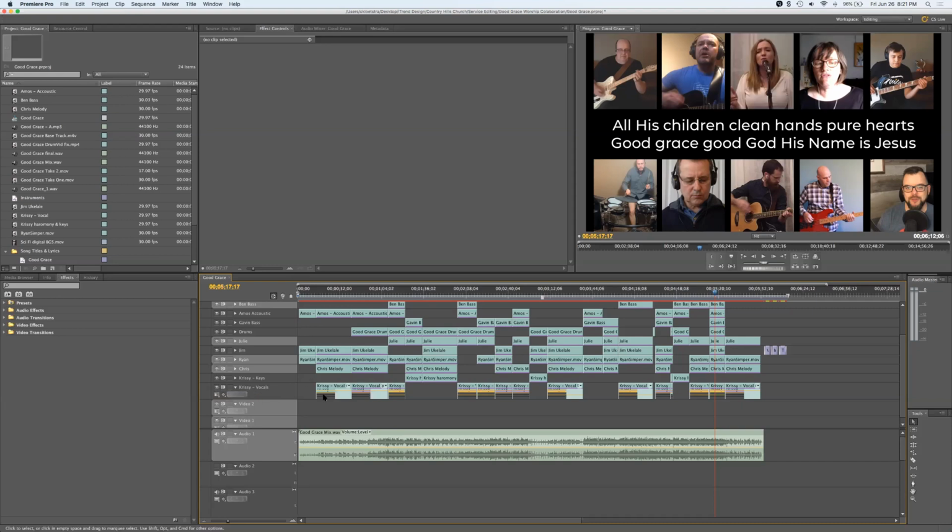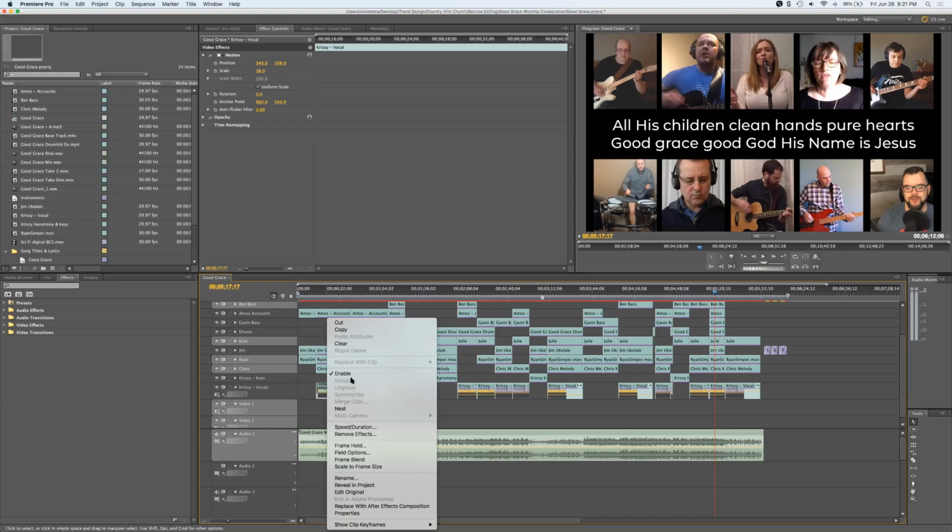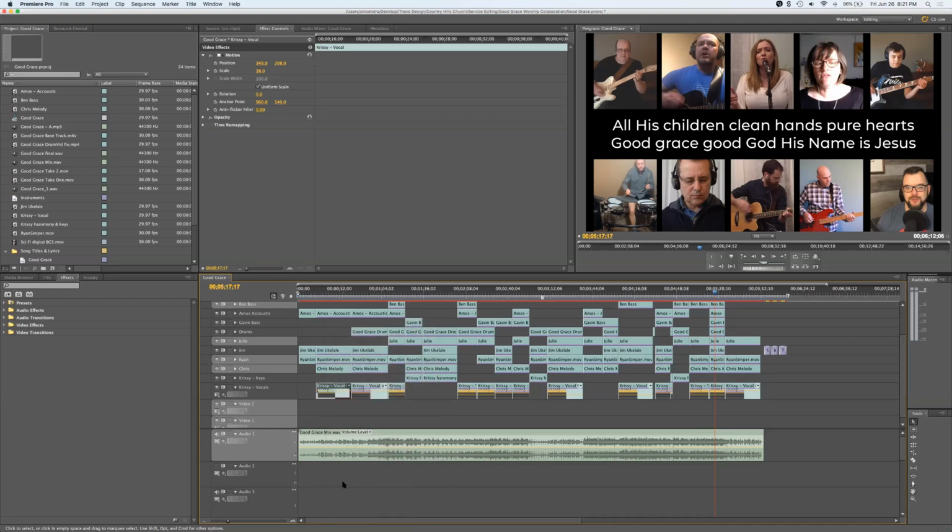As I would go also, I would just right click on the track. In this case, it's not grouped, but I would separate it. So I would ungroup it from its audio file that was already linked to it. And then I would simply delete the audio file that was assigned to each individual video track. So I have totally separate unlinked video tracks and the audio track.